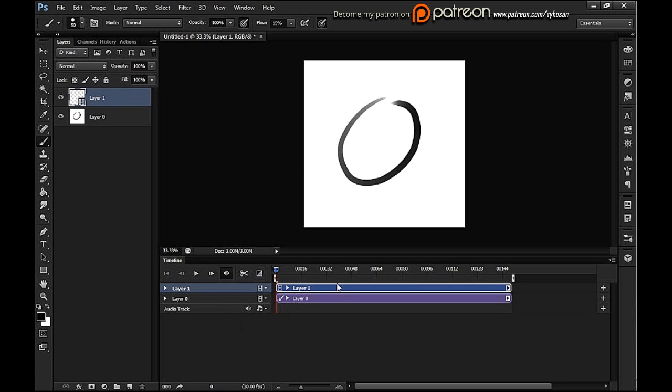This video layer looks pretty much the same, except that here you can see it has a little icon, like a film icon, and here as well it has a little film icon. So that tells you that this is a movie.